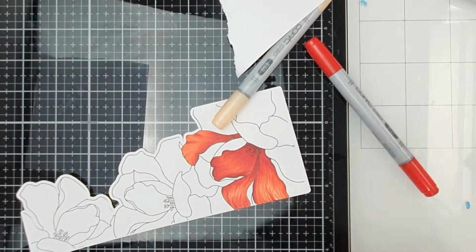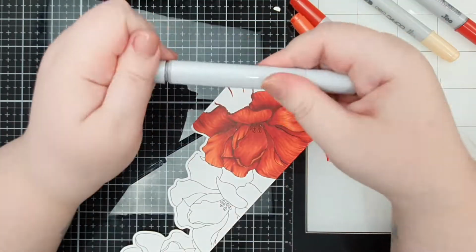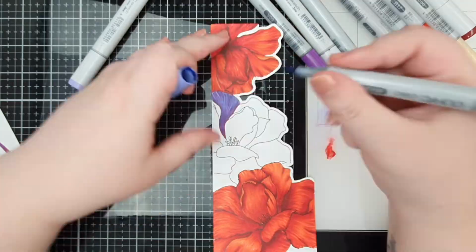Today I'm giving some top tips while I colour this image from Syberia's March release.